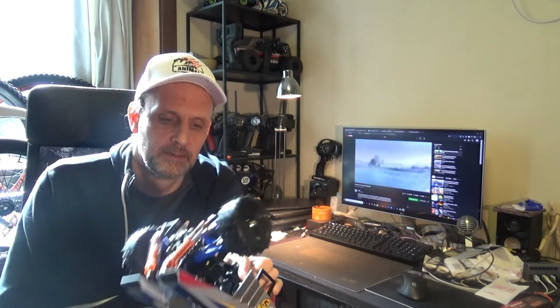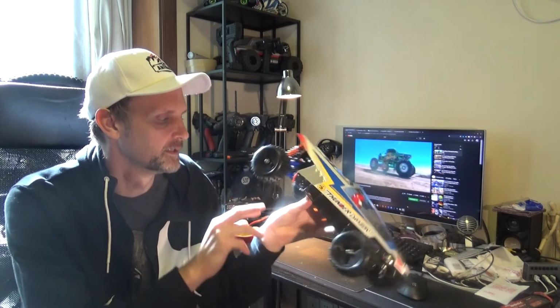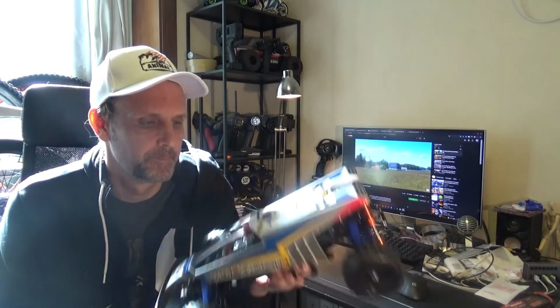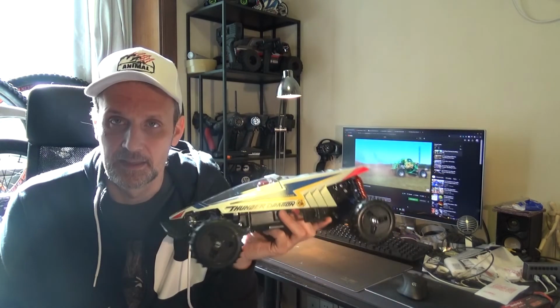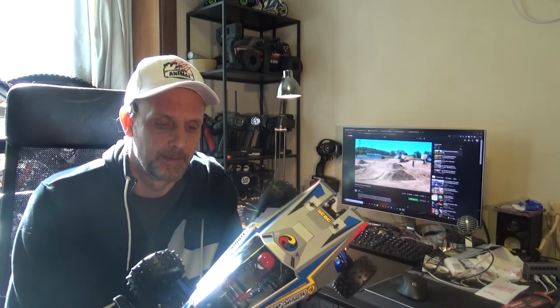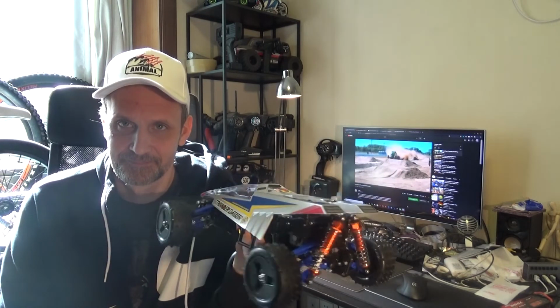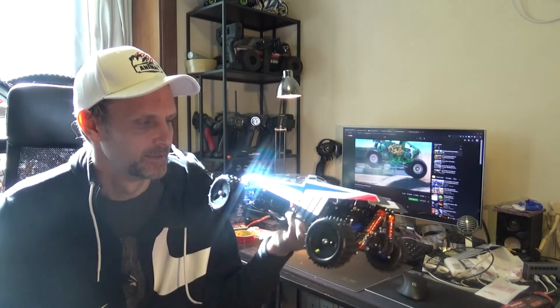I must have done something wrong with the gearbox. The pinion on this brushed BZ motor stripped off part of the spur gear. I don't really know why that happened, but I've ordered new gears from Hong Kong, and they'll be here next week, and then I'll get this fired up and try not to break it again. So maybe the gearbox is a bit weak in these old kits.